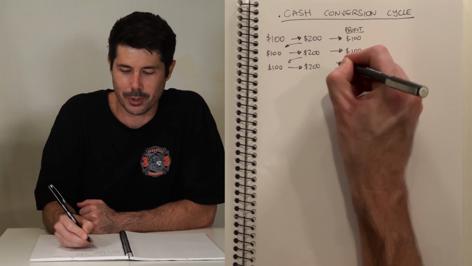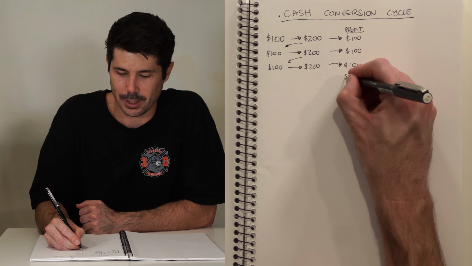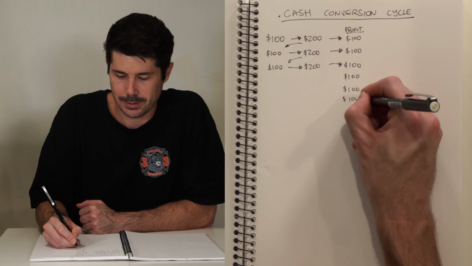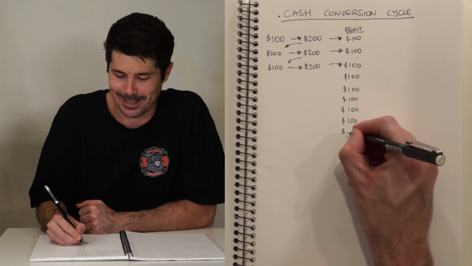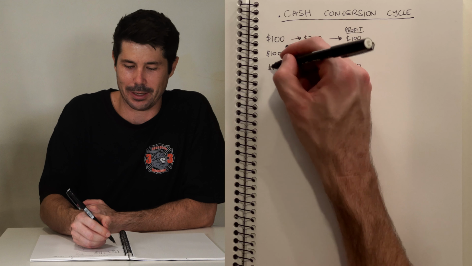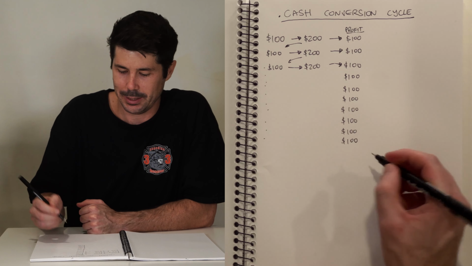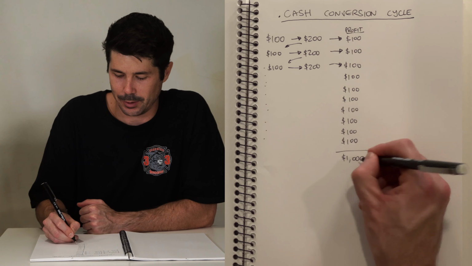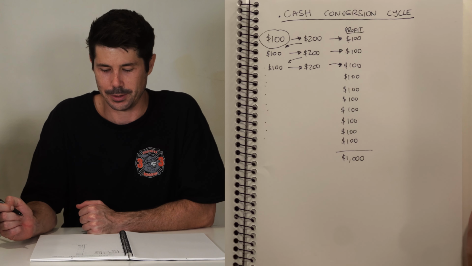And so what we're going to do is we're going to do this 10 times. So that's 3, 4, 5, 6, 7, and I'm going somewhere with this, don't worry, 8, 9, 10. Okay, so we're pretending that this is happening all the way down. I just didn't write it all out, but we're doing it 10 times. So at the end of the day, we end up with $1,000 in profit from our starting point of $100.